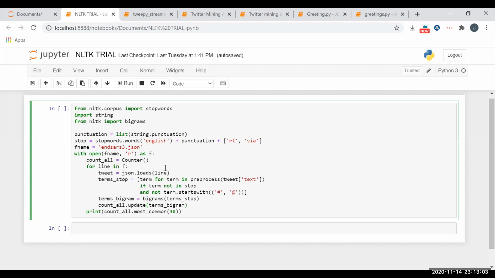It's a full library of its own. It is a natural language toolkit, and it's anything that has to do with operating with natural language in Python. The goal of this particular operation is I just want you to stop certain words from a corpus.